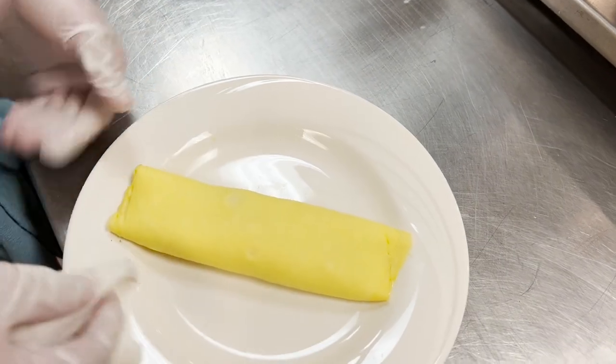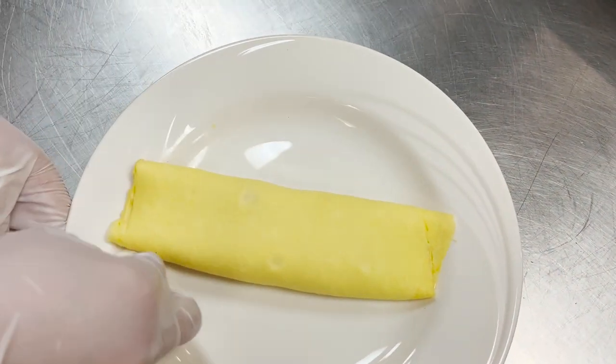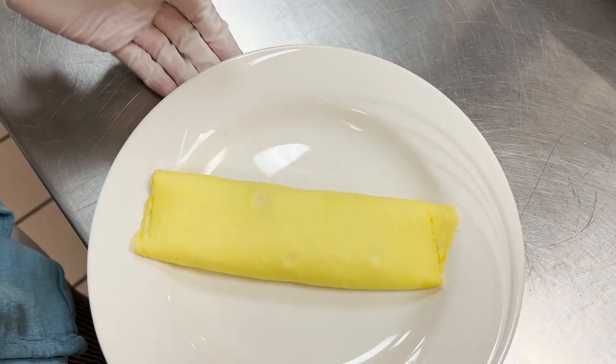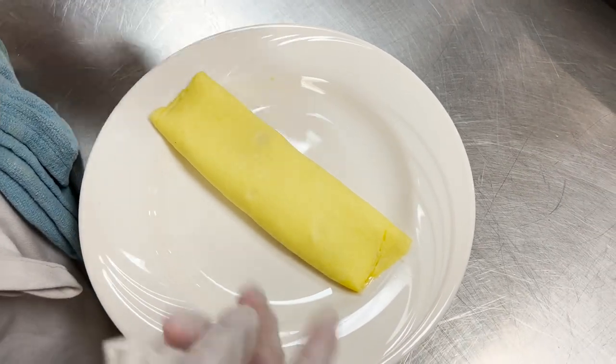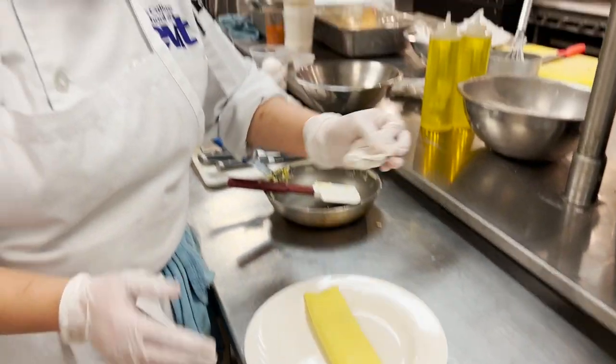And there's your omelette. I can already tell you what I can improve on. Although I did heat my pan, we got a little bit of dents — that's just from whipping a little too much. So other than that, this is pretty even, pretty good. Probably a little work on this side, but yeah.